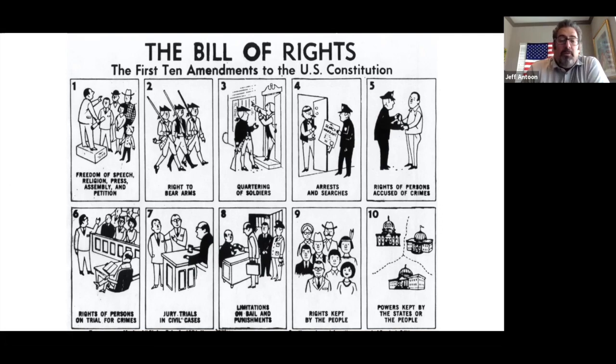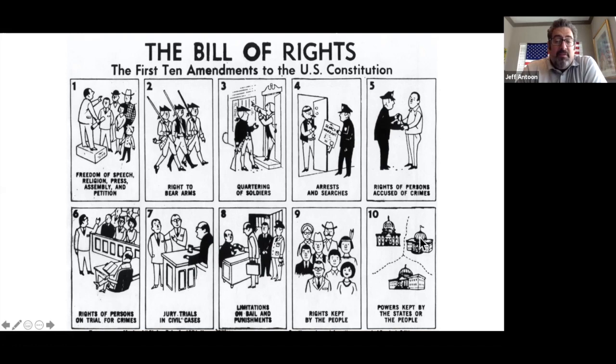And then from 4 through 8, it's all about the criminal process, the criminal system, where they start out at your house, arrest and searches, or search and seizure in a sense, then your rights as an accused of a crime, the rights of a person for trial. So this is criminal trials, this is civil trials. 8 is about what the sentencing is going to be about. And then 9, or anything that's not in the Constitution about an individual, is the 9th Amendment or the People's Amendment.